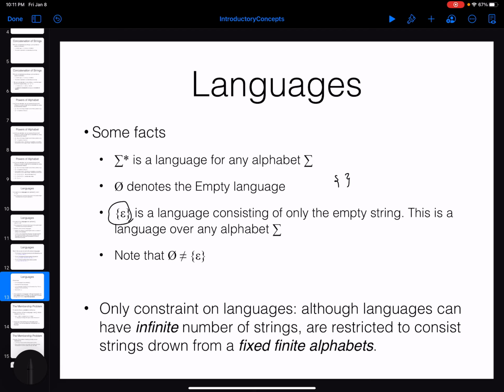And be careful, this is not equal to the empty set. The empty set doesn't have any string, but this one is a language that has one member, and that is the empty string. So they are different. The empty set doesn't have any member, okay? Any item, nothing.